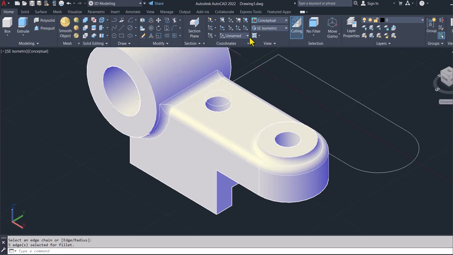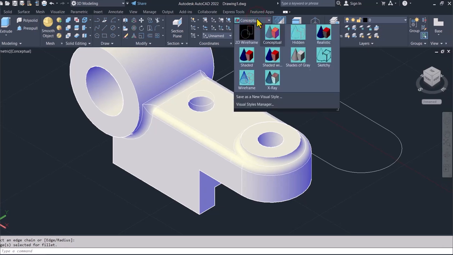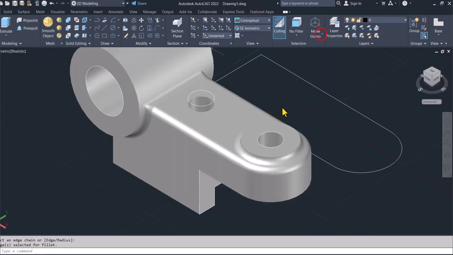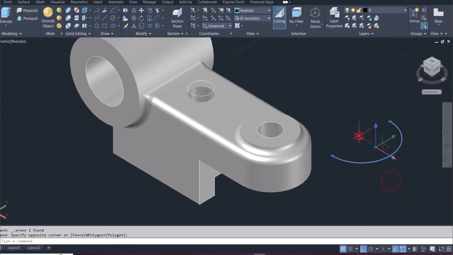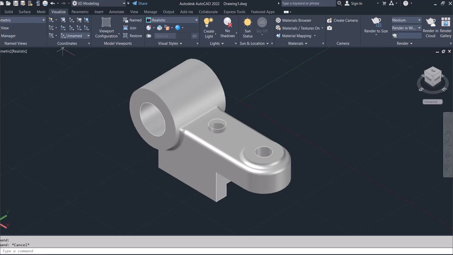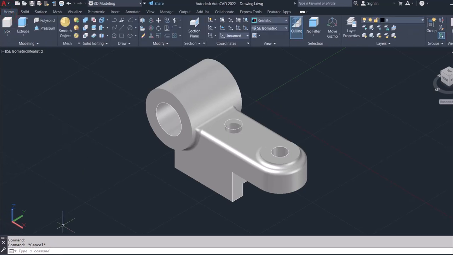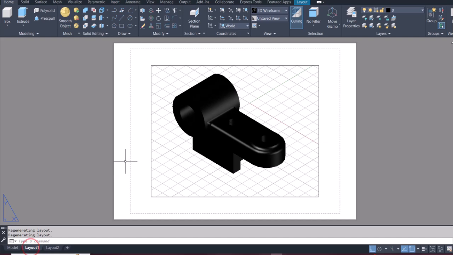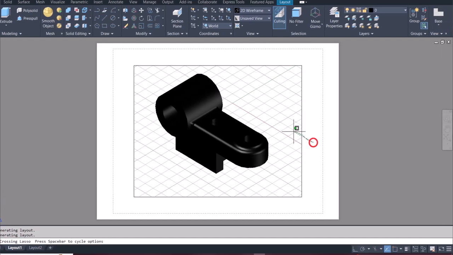Okay, so I now can go for, let me change this to maybe realistic, and then perhaps delete this. Okay, so this is what we have. Now we can go to layout, and then let's delete this viewport.